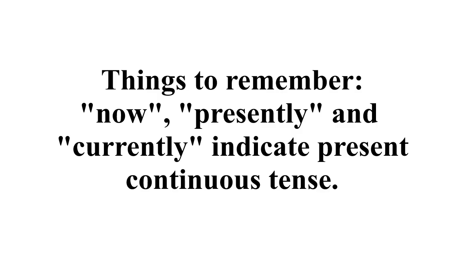So things to remember about present continuous tense: we have words like now, presently, currently. These indicate that we're using present continuous tense. So I am talking into my phone right now. That is present continuous tense. Or you are listening to this video currently. That is present continuous tense because it's right now.